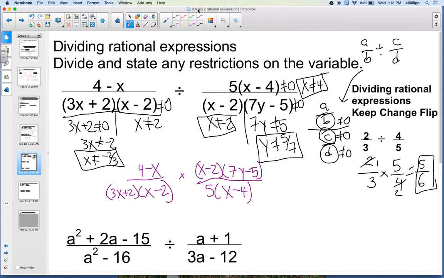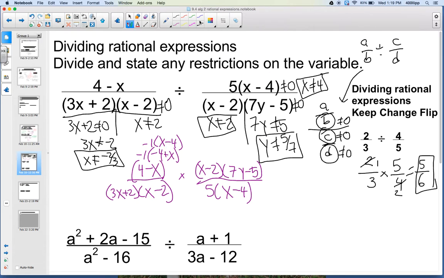Okay, so now we're going to look to see what we can actually cancel out. If we look here, 4 minus x and x minus 4 look similar, but they're not exactly the same. So what you're going to do here is take out a negative 1 and rewrite this. If I take negative 1 out from 4, that becomes a negative 4. If I take a negative 1 out from negative x, that becomes a positive x. So this is really written as negative 1, and I'm going to rearrange these as x minus 4 here. So that's the numerator now. Instead of 4 minus x, it's the same as writing negative 1 times x minus 4.